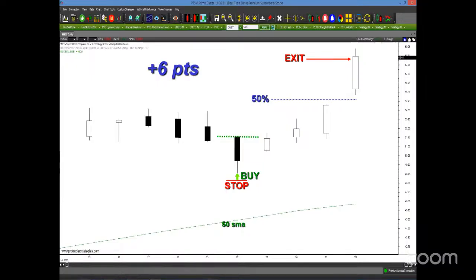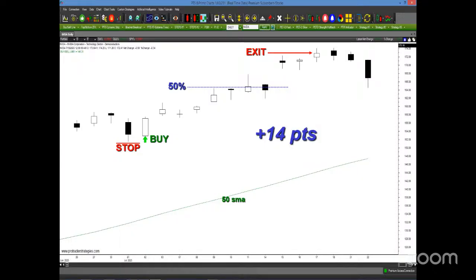It's so easy. Here's a chart in NVIDIA. This just happened this past month as well. Another buy signal was generated using the most recent low as the stop. Okay, we just went back 1 bar. We measure from entry to stop, and we double that. And here's our exit right here. It's a nice 14-point gain. You see how we got right to the 50% level and kind of paused before we got right back up to the exit.